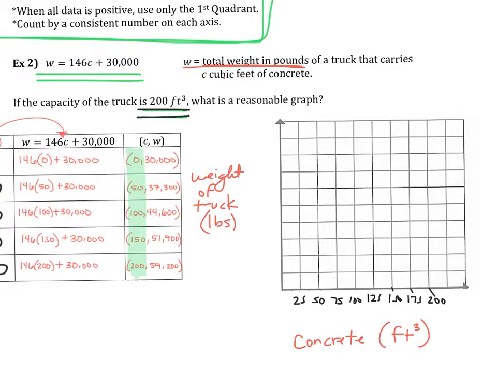Good on that? They're just walking. You don't need to watch them. Okay, then we have to deal with the weight of the truck. And this one maybe is a little more challenging to come up with a number that you feel makes sense, but you want to keep it as simple as possible. Okay, so I'm going from as low as 30,000 up to 60,000.